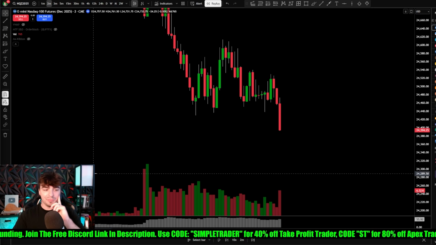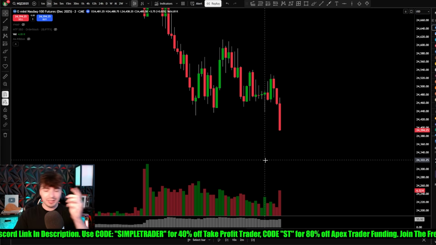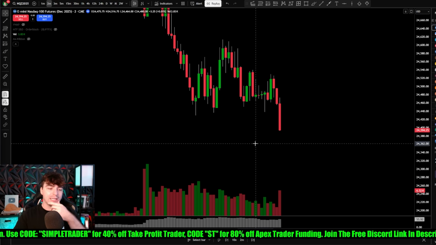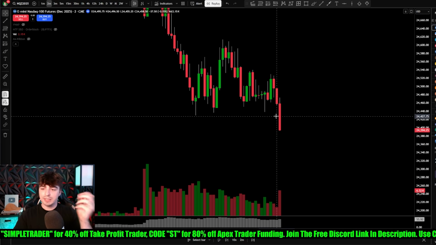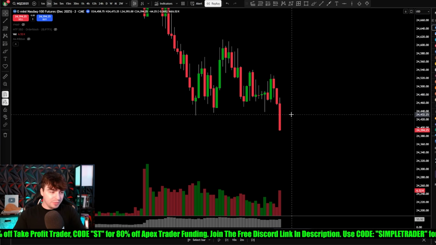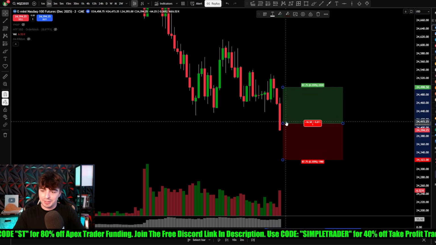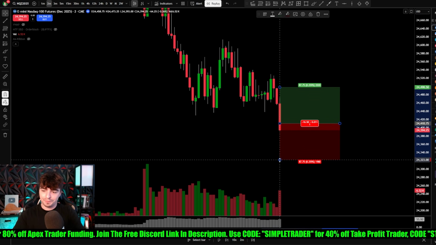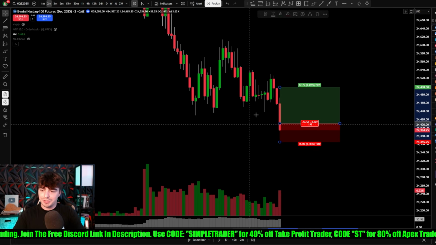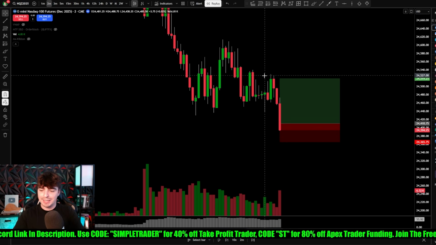So now in this example, I actually didn't even use my go-to strategy because I was trying to pass an Apex evaluation account. I was just trying to take really quick, low risk, high reward trades to pass that account. And would you believe me if I told you that I bought, I don't remember the exact price, somewhere down here, right? You look at this and you're probably thinking to yourself, this is the worst trade I've ever seen. It is a falling rock.